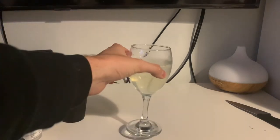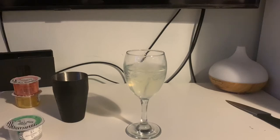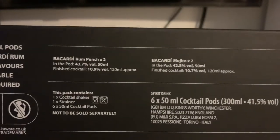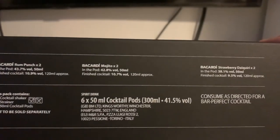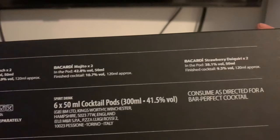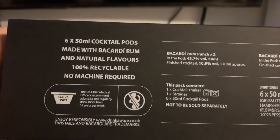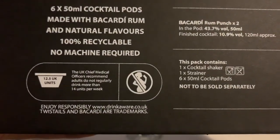It's like you've gone abroad and someone's just made a cocktail for you with as much Bacardi as possible in there - not that I'm complaining, because that's what you want if you're having a cocktail. Trying to find the box to see what the percentage is - I'm assuming it's just standard Bacardi in the pod. There's all the information about the different cocktails on the box. Don't drink if you're pregnant, guys. Yeah, so it is a Bacardi company.